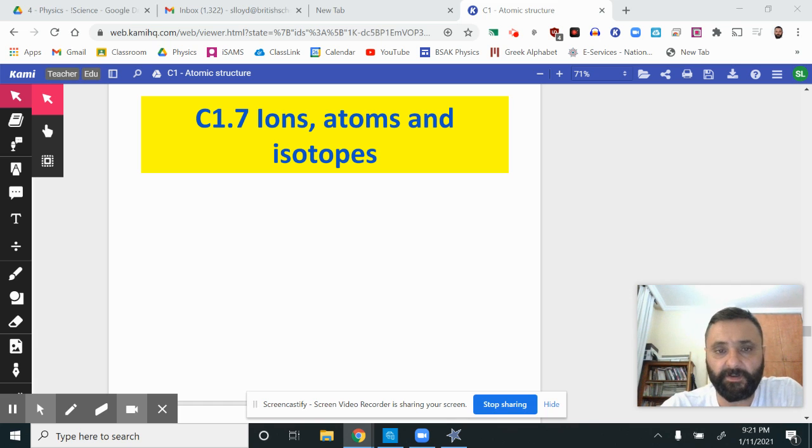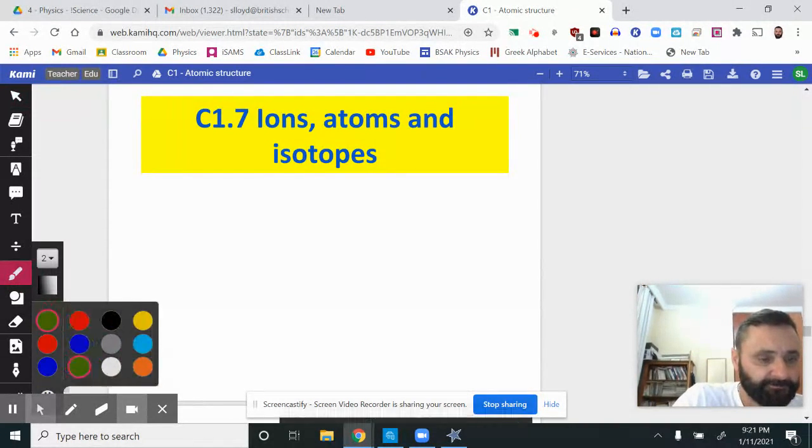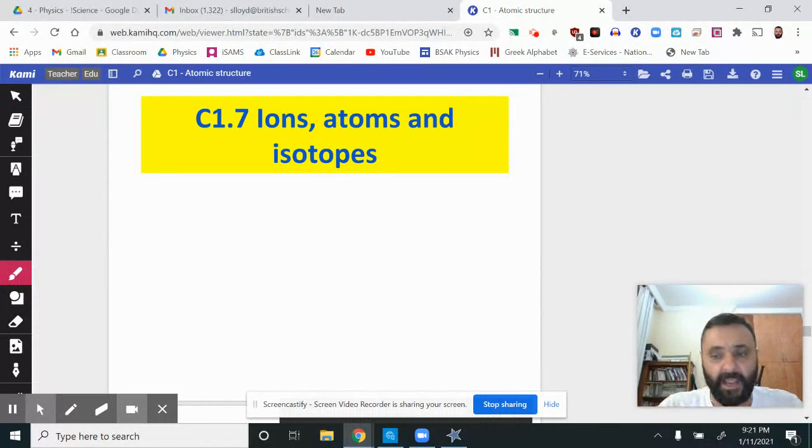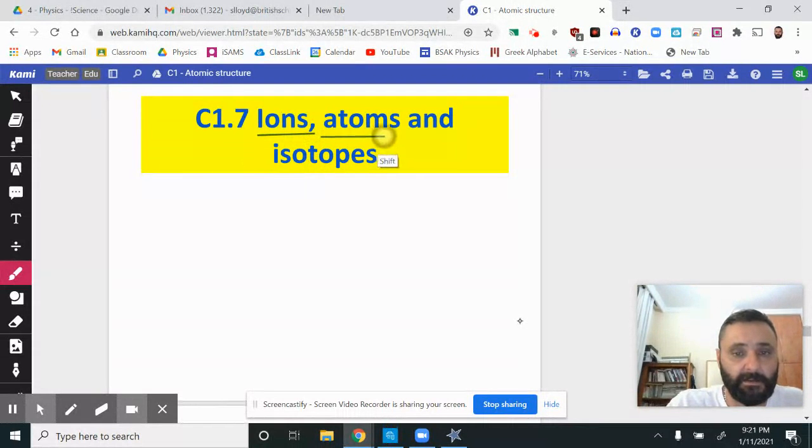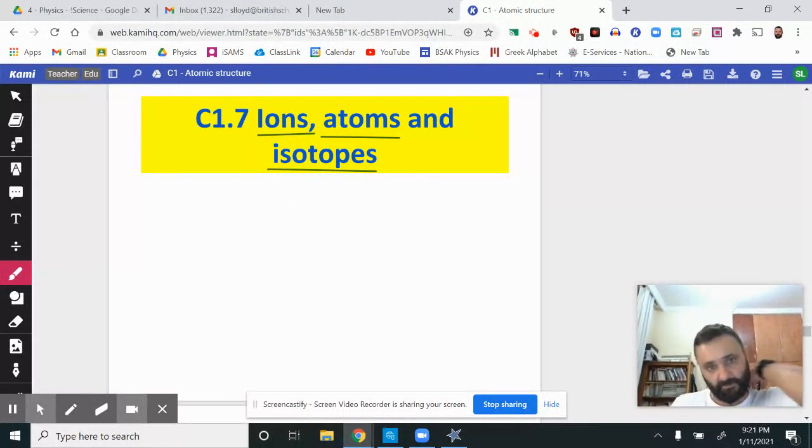Okay, in these three short videos, I'm going to go over again how to figure out what's inside ions, atoms, and isotopes. So just to recap, atoms are the smallest building blocks of matter, and there's about 92 different naturally occurring elements, which is what atoms are. So there's different elements or different types of atom. But there's actually three different variations on atoms which we're going to look at, which are ions, atoms, and isotopes. So I'll do three videos looking at each one.